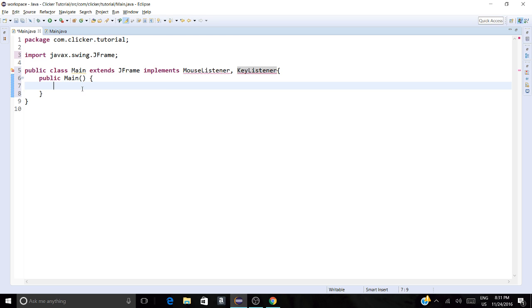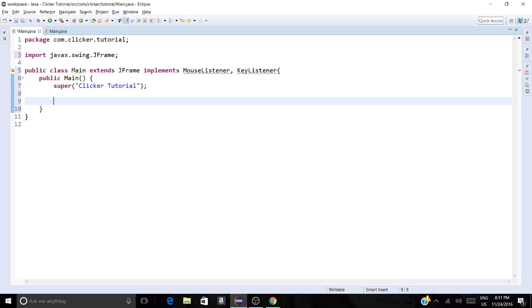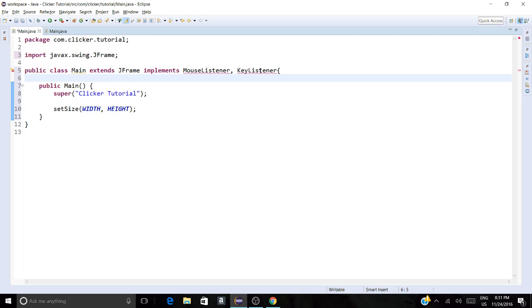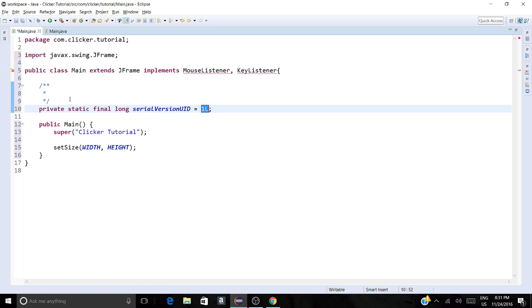Public Main. So we're gonna first set the title with super. Clicker Tutorial is what I'll name it. You can name it whatever you want. Set size to width and height, which are variables we will create right now. Down here, just add this to get rid of that error.